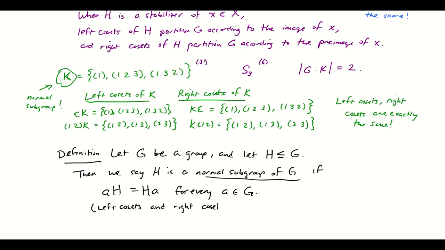I mean, saying that the left cosets and right cosets are the same is a perfectly fine way to put it colloquially, but we need eventually to have some way of proving that a subgroup is normal, and this is the way that we systematize that. We show that for every a in G, the left coset aH equals the right coset Ha, and if we can do that, we've proven that we have a normal subgroup. Now, I say that, but that's actually not how we're going to show most of the time that a subgroup is normal. We're going to have a more efficient way of doing it that'll be based on a theorem that we'll prove in the next video.